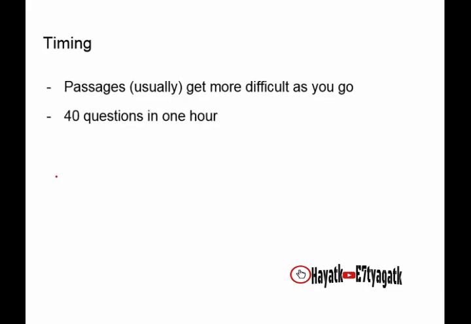There are 40 questions to answer in the paper, in both papers, general training and academic IELTS. So you always know that you're going to have that number of questions for your paper. The questions at the end might take you longer. Because the passage is more complex, the idea is that it might take you a lot longer to do those questions.